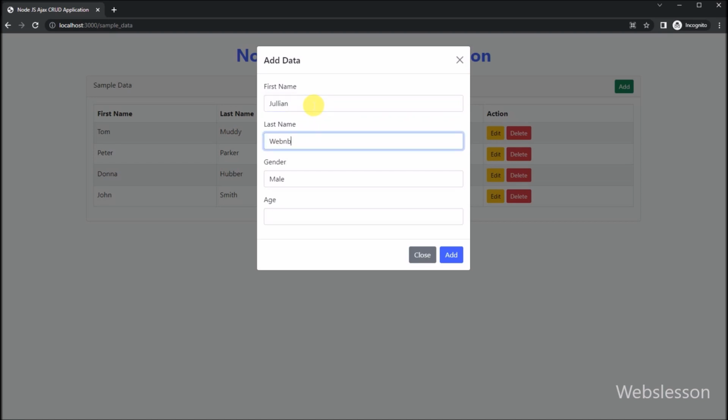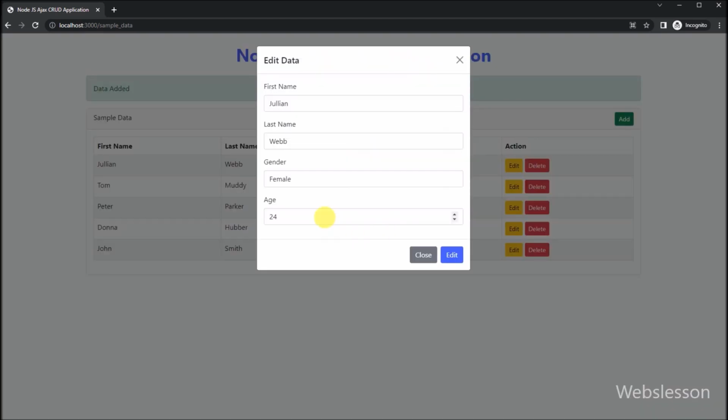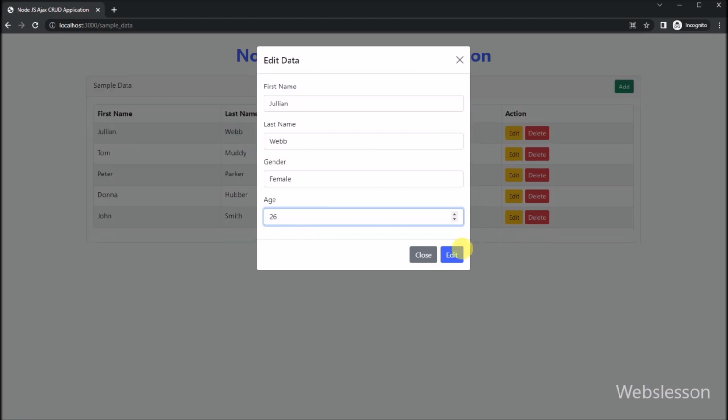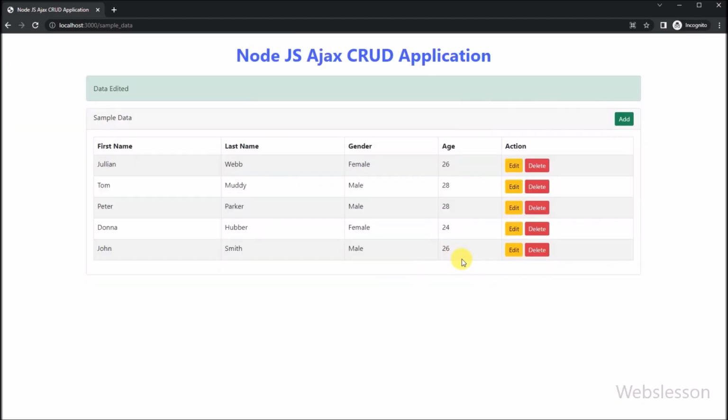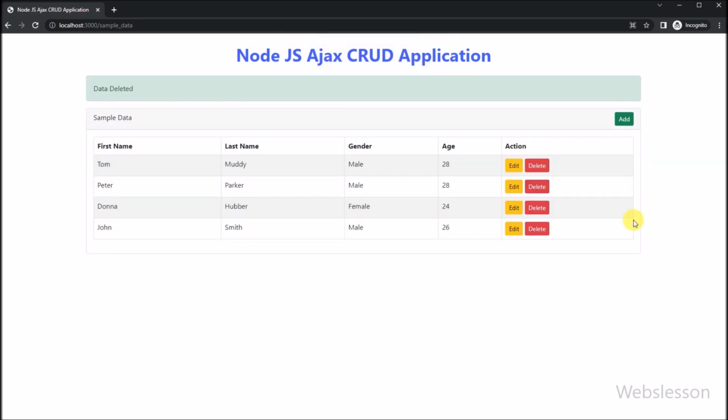In this Node.js application, and in this part, we will show you how to fetch data from a MySQL database and display it on the web page in HTML table format by using Ajax, so you can better understand how we can use Ajax in a Node.js Express application and build a CRUD application. Now let's start discussing this topic.